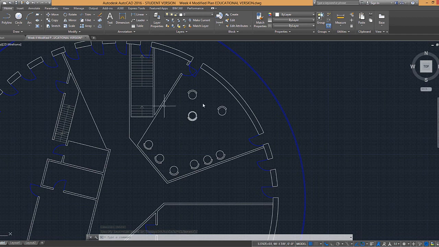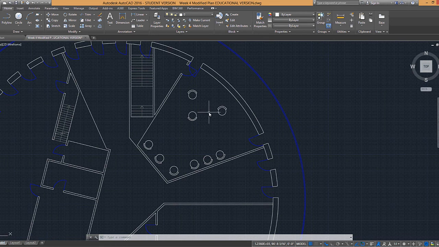This is where I kind of stopped off last time before we went into insert, but what I want to do is edit it. Say my client wants to change the furniture piece, or wants to change something about it. The key advantage in using blocks lies not only in the fact that they allow you to copy and move a large number of otherwise separate objects as one entity, but also that blocks give you the opportunity to be edited. Upon editing a block within a drawing, all instances of this block are updated automatically.